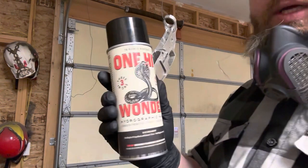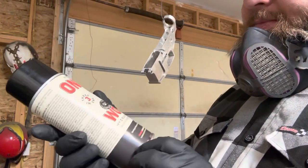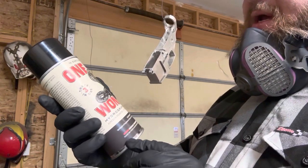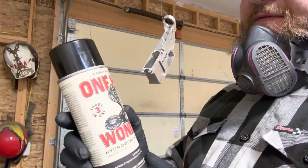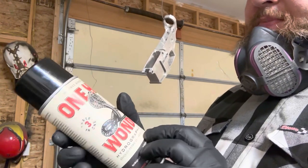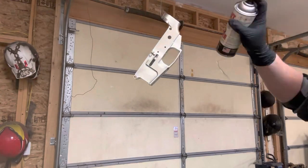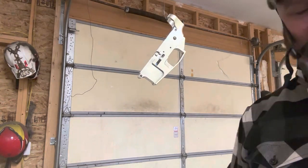I'm really excited to try this base coat. It's a one-hit wonder, and they custom make each one of their base coats. I ordered this a couple weeks back in preparation for this project. This is what a lot of the guys on YouTube recommend, so we'll see if it goes on a little thicker or the same. It's an adhesion promoter, primer, and base coat in one, kind of like the other one, so we'll see. If anything, this stuff goes on even thinner.